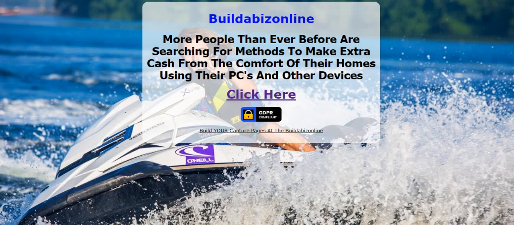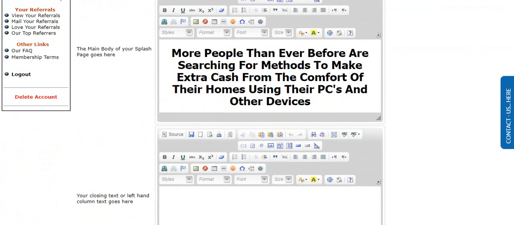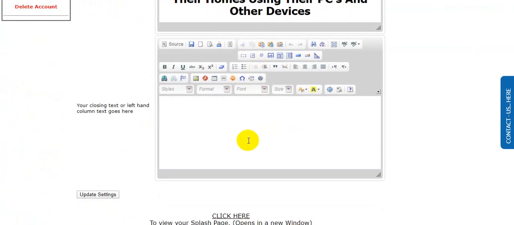Incidentally, let me just show you something again. So we're going to go back over here. This second one here, we've got some templates that have a main body area and then a smaller area to the left or the right, where you can put additional information, and that's what this box is for.